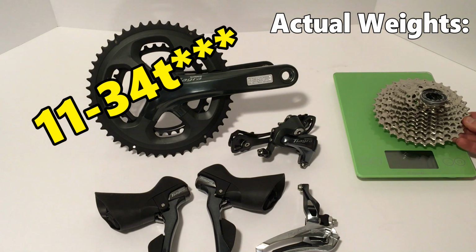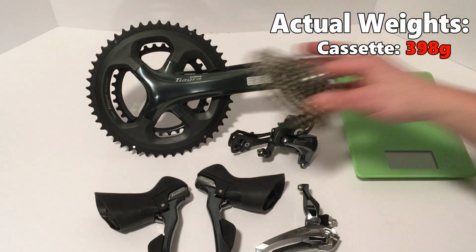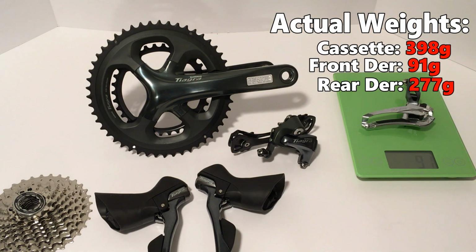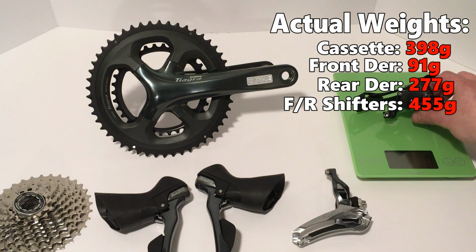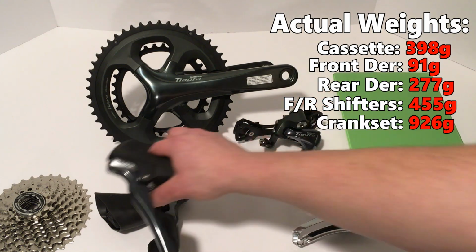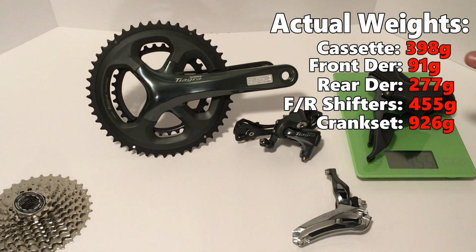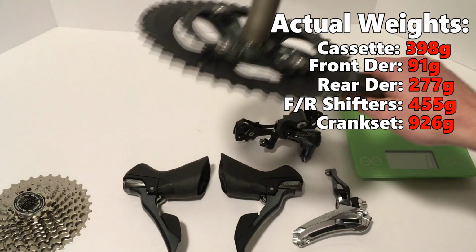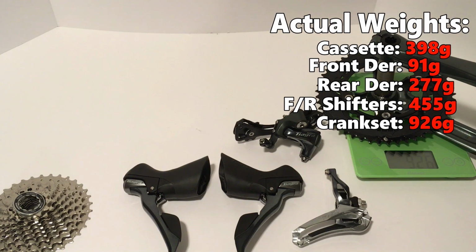The cassette in an 11-32 format weighs 398 grams. Next up, we've got our front derailleur, which weighs in at 91 grams. We've got our rear long cage derailleur, which weighs in at 277 grams. Then we have our front and rear Tiagra shifters that weigh in at 455 grams. And finally, our 175 millimeter crankset with a 50-34 chainring set on it, and that weighs in at 926 grams.